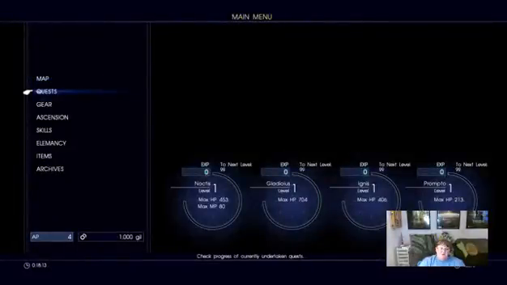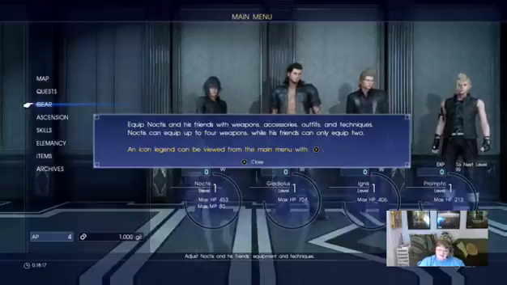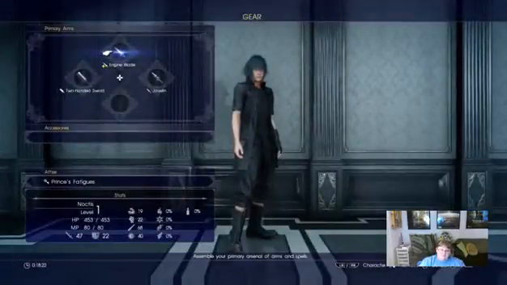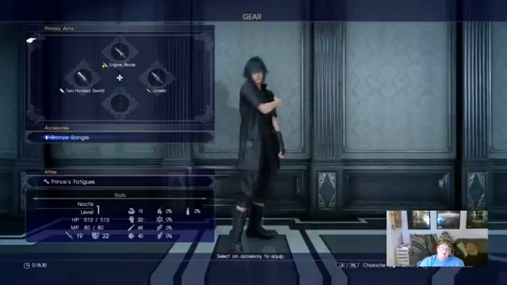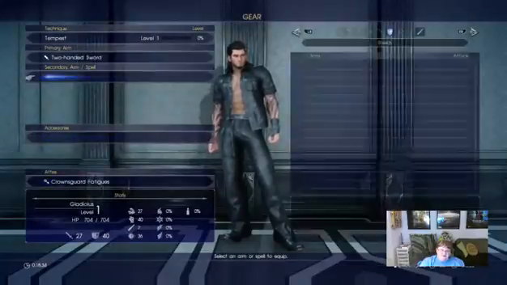Yeah, I'm immediately going to go equip gear. Equip Noctis and his friends with weapons, accessories, outfits, and such. Bronze Bangle: forged bangle increases maximum HP slightly. Let's not have you pass out, boy. I don't think I have any other equipment.